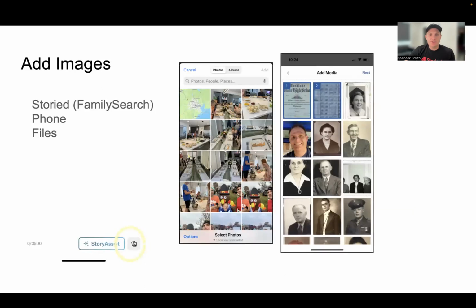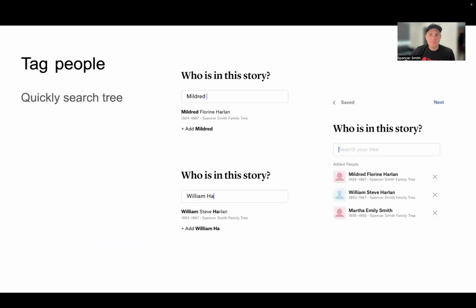So then I want to add these images in. So I can grab images from a lot of different places. Any of your files on your phone, Google Drive, you can connect to that and just start grabbing your photos or other documents you want to bring over. In this case, I already have them inside of storage, so I'll select those images that I wanted to share with the family and add them in. And then I'll tag people that are in the story so that they're linked up to your tree and easy to find later, especially when you start looking at people. You can see all their stories and pictures associated with a certain person.